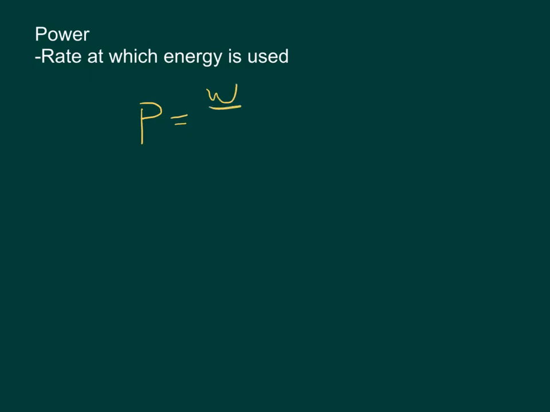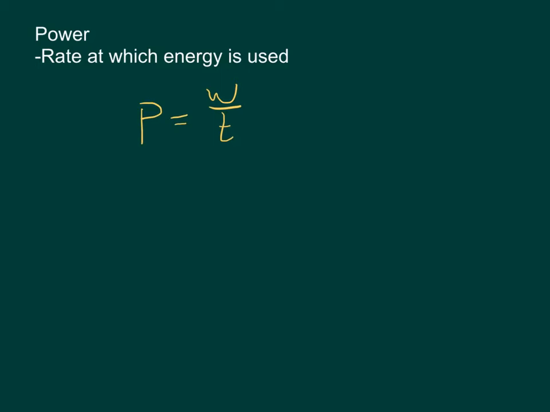work divided by time. So remember, work here is our way of giving or taking energy away from things, or using energy, if you will. And so the rate at which we use the energy is our work divided by time, right? How quickly are we doing work, or how slowly are we doing work?